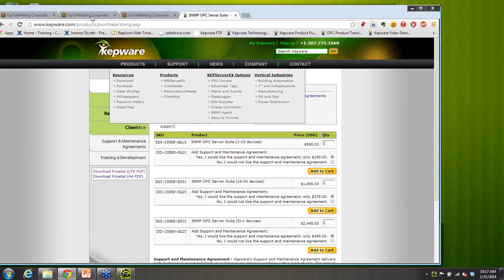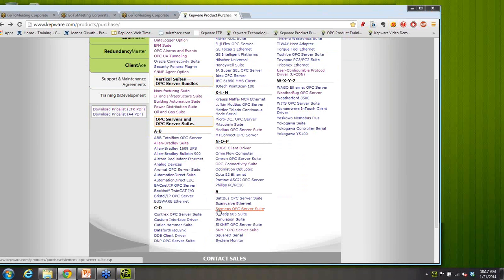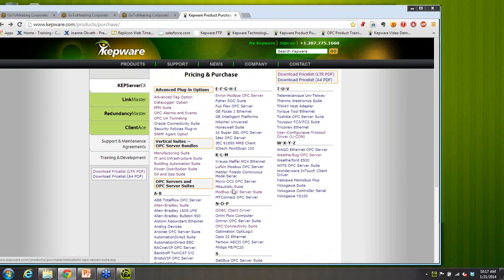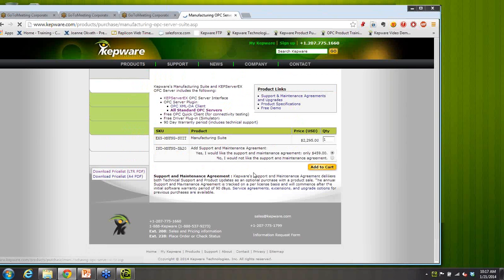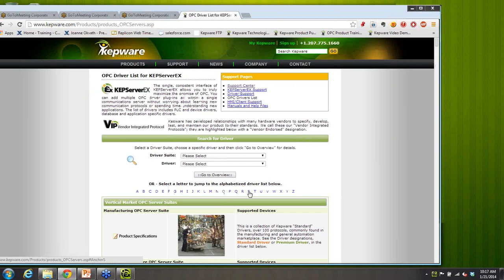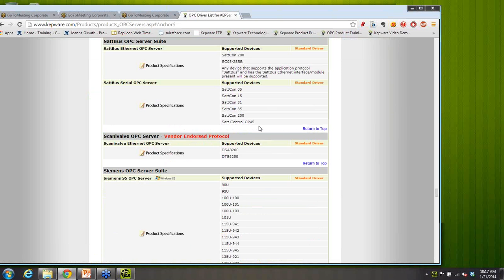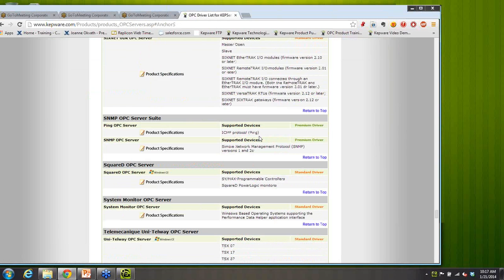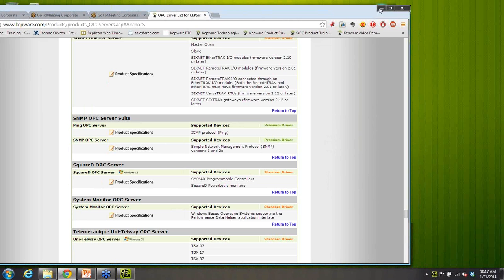Let's go into the manufacturing suite and see if it is considered a standard driver. SNMP is considered a premium driver, so you would have to purchase it in addition to your manufacturing suite. Of course, our sales team is always willing to work with you if you have issues with the pricing or something like that.